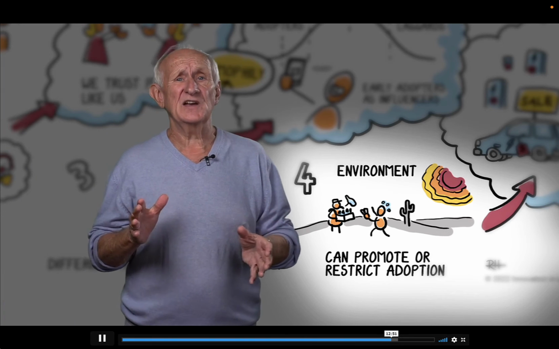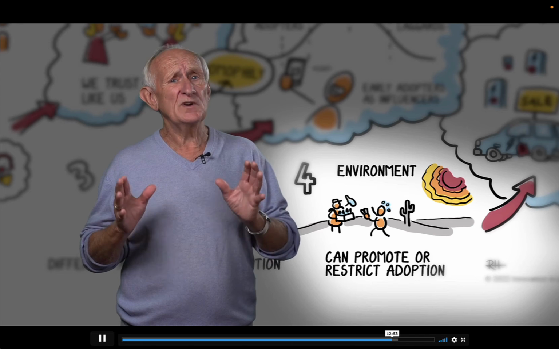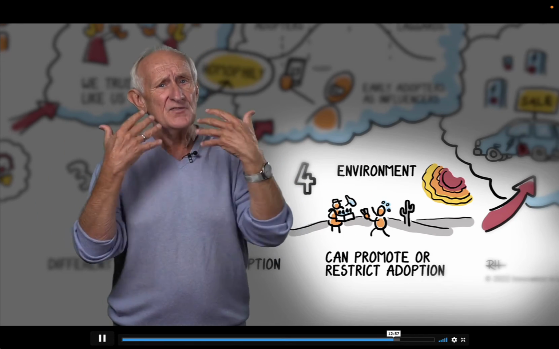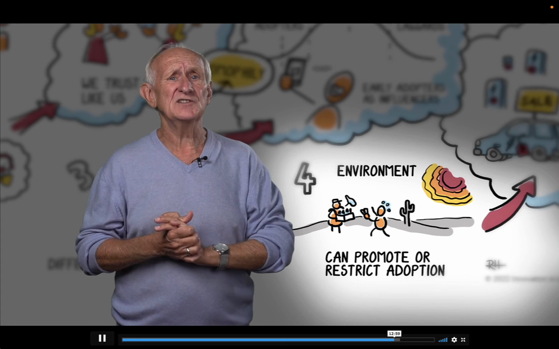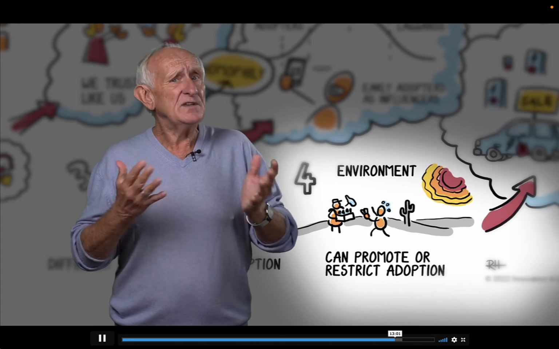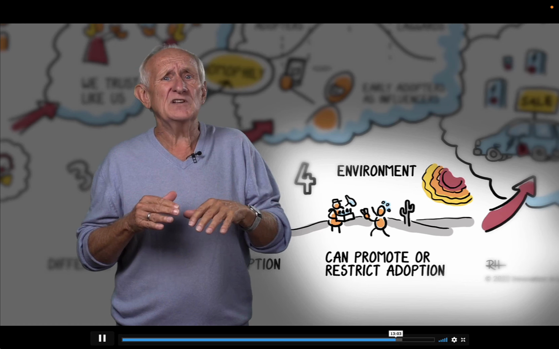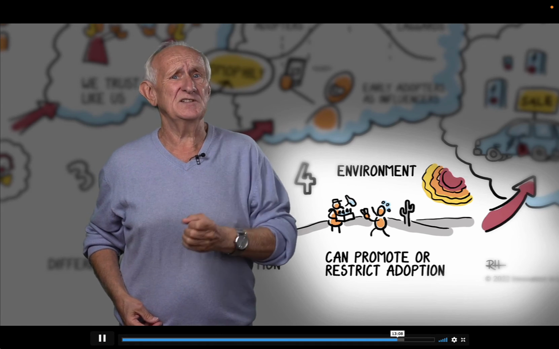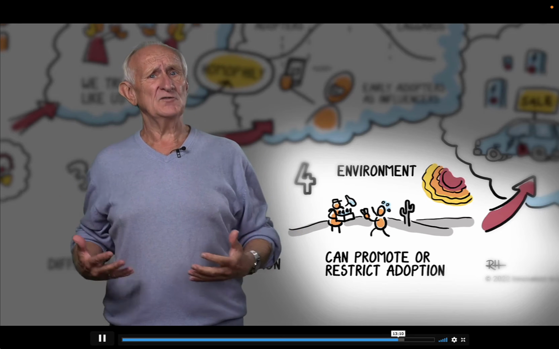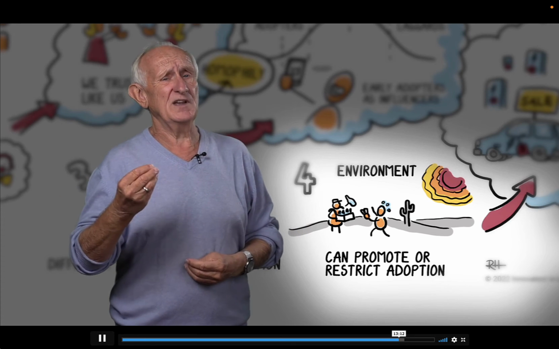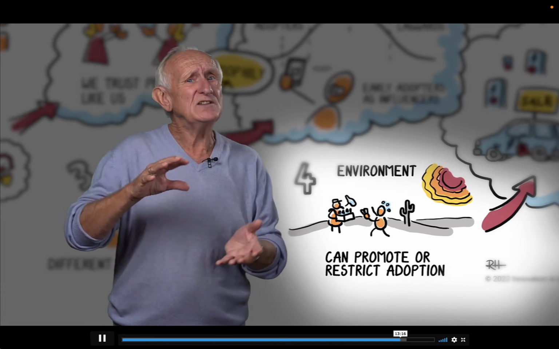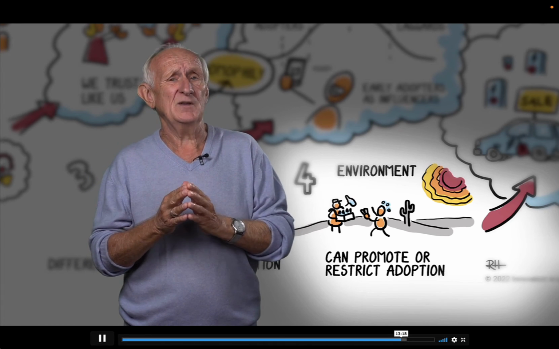And the last set of factors in Rogers' model have to do with what he calls the environment. What sorts of things affect this innovation, communication, and decision process? And we can think of it. If the economics are very bad, we have no money in our pocket, we're unlikely to invest in something new. If we've got a lot of spare cash, well, maybe we'll try something out. If we think about that, we can begin to see how we might shape the environment in some way.